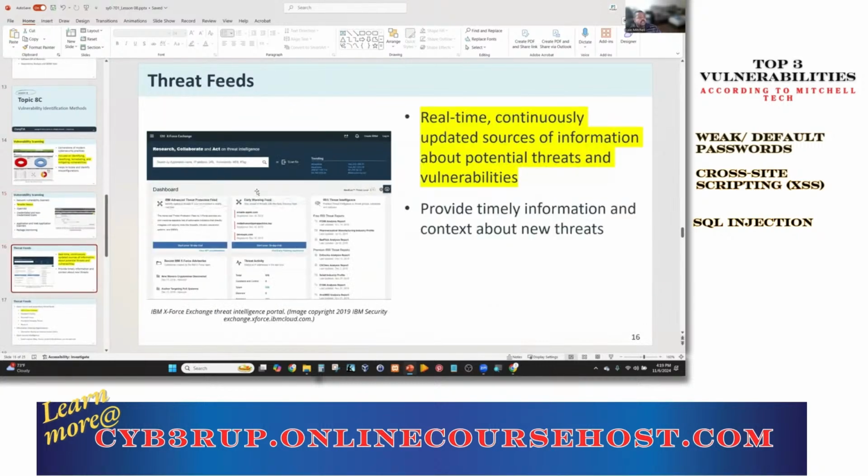Threat feeds. Now, I already kind of said that, you should have some type of threat feeds going on. A lot of times I see these coming from the actual cybersecurity companies, such as Symantec or Broadcom. Rapid7 would have some. Pretty much anybody who's offering a security tool probably has some type of RSS feed that they're giving updates on what's out there in the wild, what to look for, things of that nature.